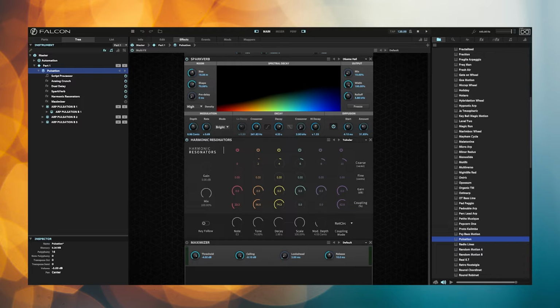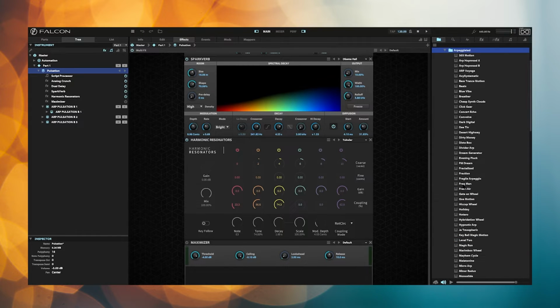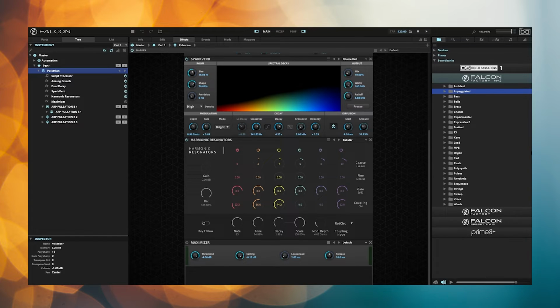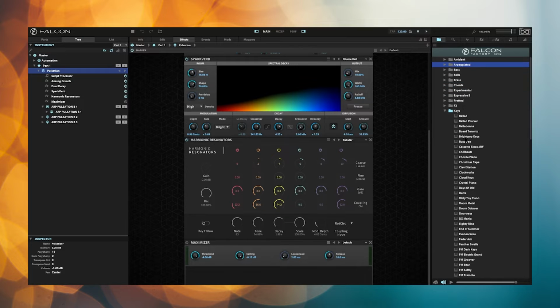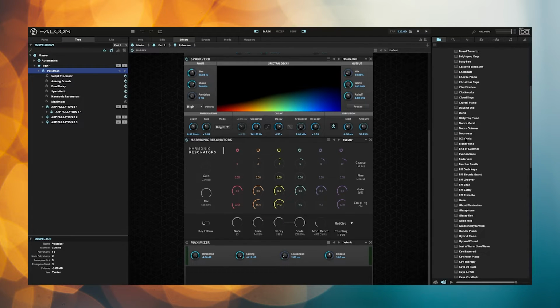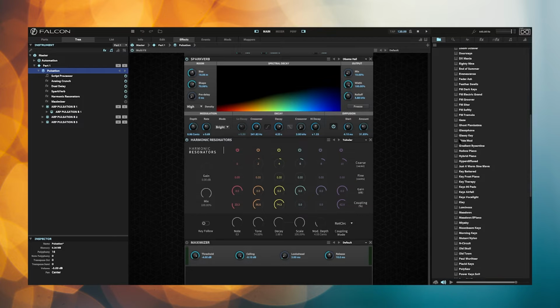All right, so the last thing we're going to look at that's new in version 3 are some of the scripts. So in particular, I'll look at some of the different arpeggiators, and then I do have a usage of MIDI out in the demo track. So I think for this one, I'll just go with some keys. Let's do something like this.